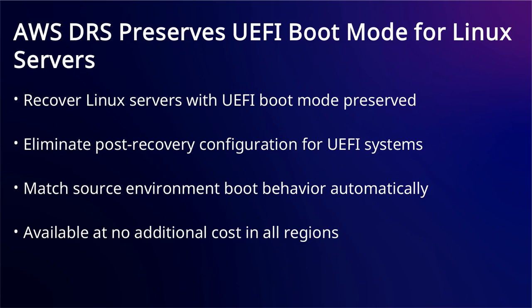When you recover Linux servers with UEFI firmware, your recovery instances launch with the same UEFI boot mode as your source servers. This ensures your recovery instances match your source environment without requiring post-recovery configuration steps. Applications that depend on UEFI boot behavior function immediately after recovery. The feature works automatically across all AWS regions where DRS is available, with no configuration required and no additional cost.